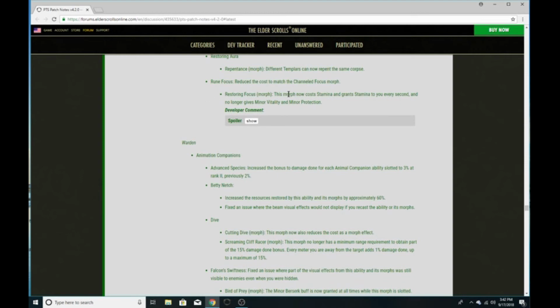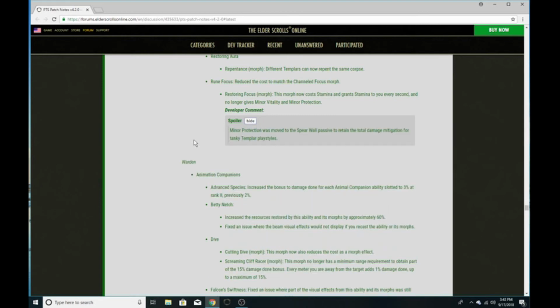Well done. Rune Focus. Reduce the cost to match the channeled focus morph. Restoring Focus. This morph now costs stamina and grants stamina to you every second and no longer gives minor vitality and minor protection. Minor protection was moved to the Spear Wall passive to retain the total damage mitigation for tanky Templar playstyles. Oh, minor protection was removed. Okay, so it no longer is on that skill. Okay, so they just moved where they got it.